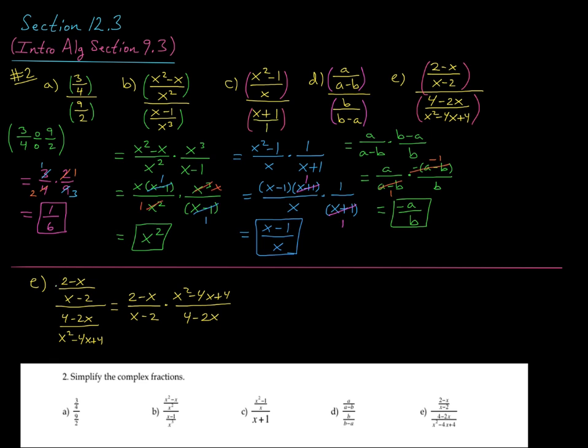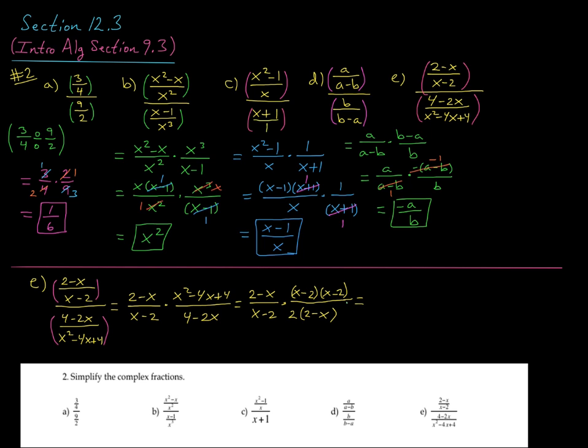Okay, and so now that we've done that, let's go ahead and factor everything in sight that we can. So I have a 2 minus an x and an x minus a 2, and here I can go ahead and factor out a 2 in the denominator, and that's going to leave us with a 2 minus an x. And then upstairs I have this trinomial, so I'm going to factor it as the product of two binomials. So this would be x and an x to build the x squared. And then for the 4, well, a 2 and a 2 can be used to build a middle term of negative 4 if I make both of these negative.